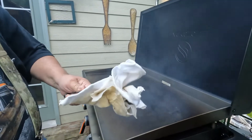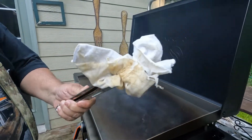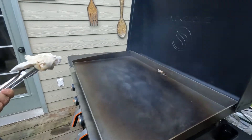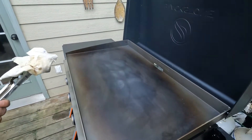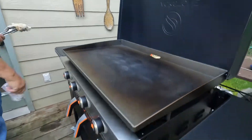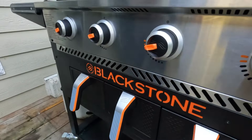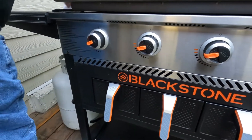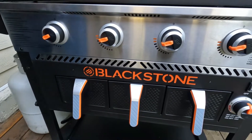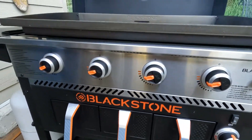I didn't catch anything on fire last time. Okay, now we let this smoke off and we'll do it another couple of times, I think. But it's getting there - it's seasoning up. Then we'll cook some dinner. We have these, which I haven't washed yet. I should probably take them in the house and wash them. Do you think fire cleanses things or do you think you need to wash it with water?